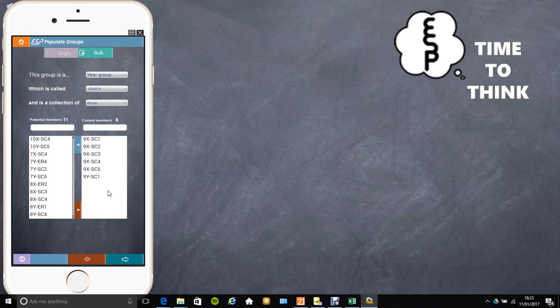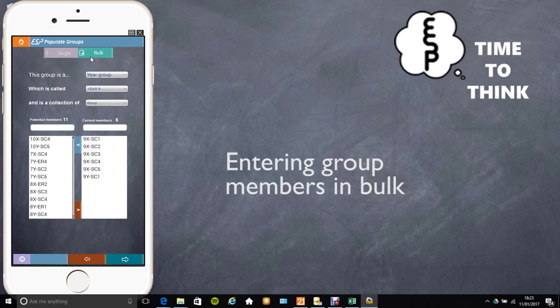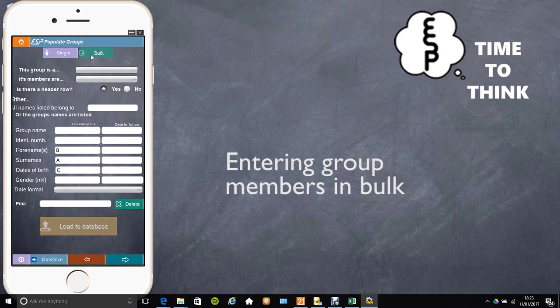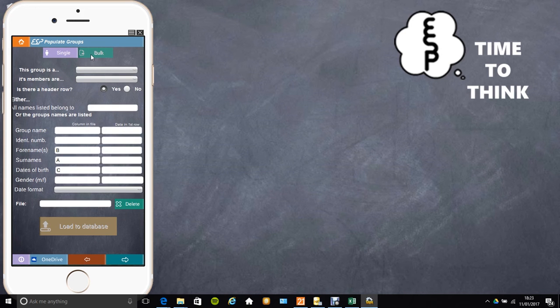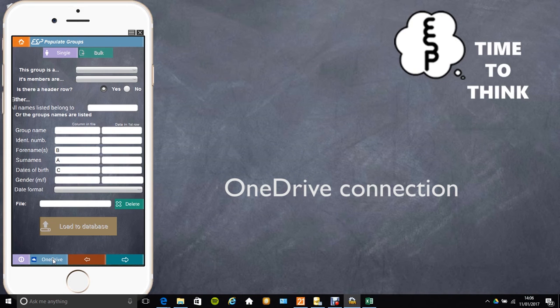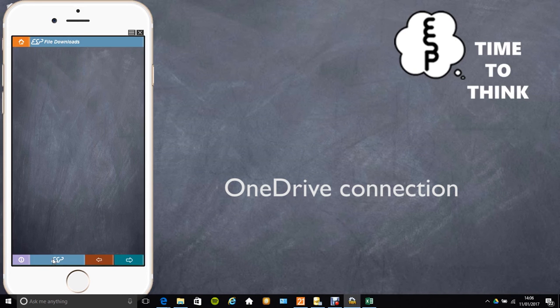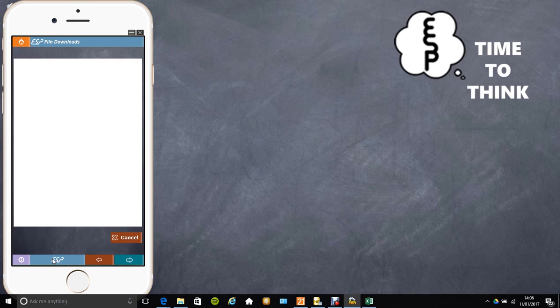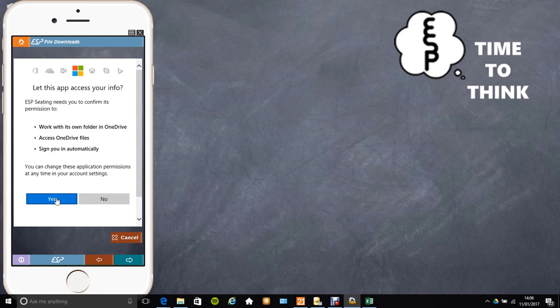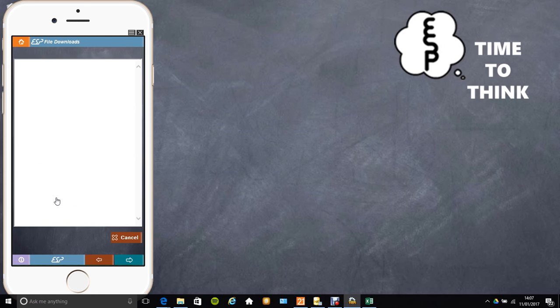And so if we click our bulk button here, we can see our file interface page. And the first thing we have to do is to download the necessary files from our OneDrive account. So clicking the button at the bottom takes us through our OneDrive connection procedure, before taking us to our file import page.